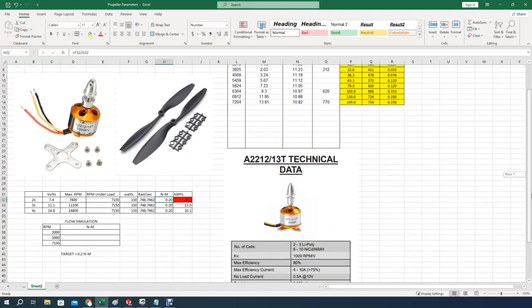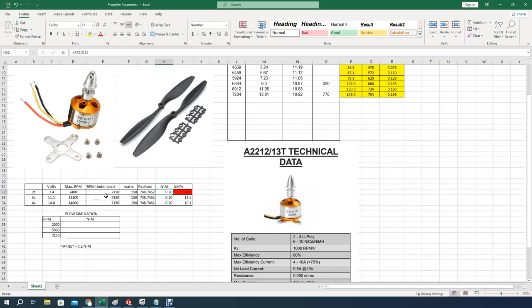Now, when you settle on the RPMs that you want to be studying, this is what you're going to do in the flow simulation software, in this case SolidWorks. You're going to set different RPMs and see what the calculation comes out from the flow simulation. What is the torque that you're going to get at different RPM?